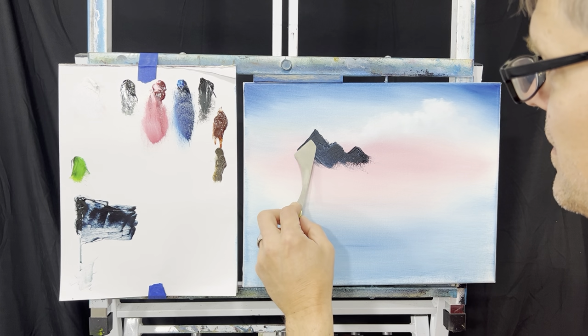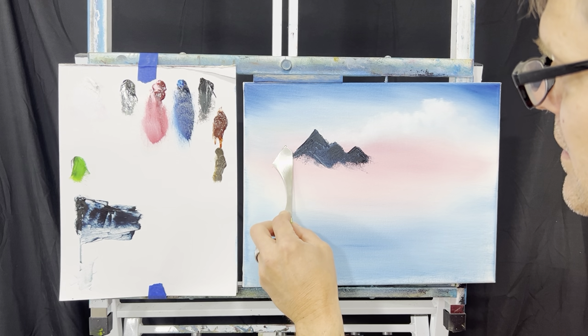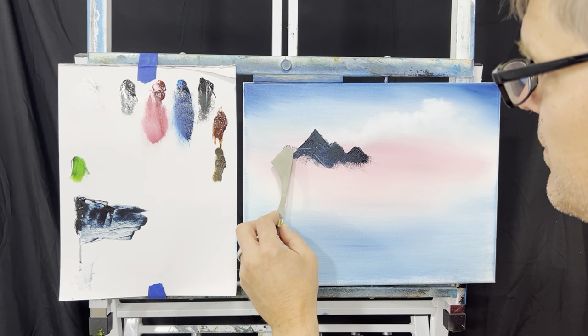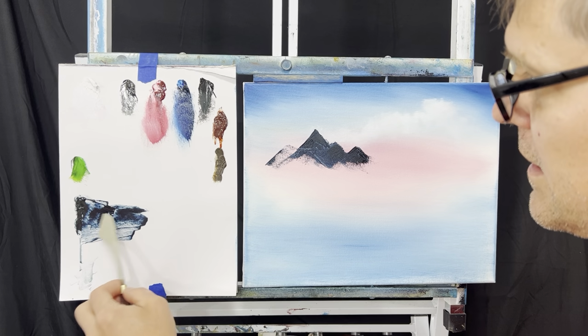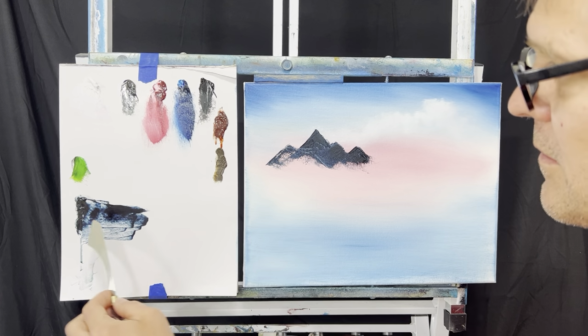This looks like it could be something in Glacier. I live here near Glacier and actually work near the park. So it's pretty fun having that to see for getting ideas and stuff. A lot of times I'll take pictures in the park.